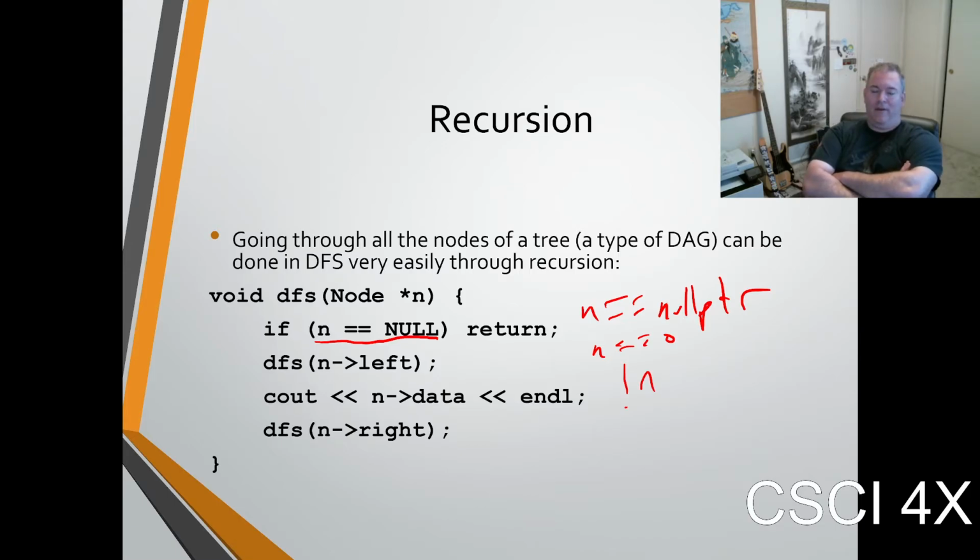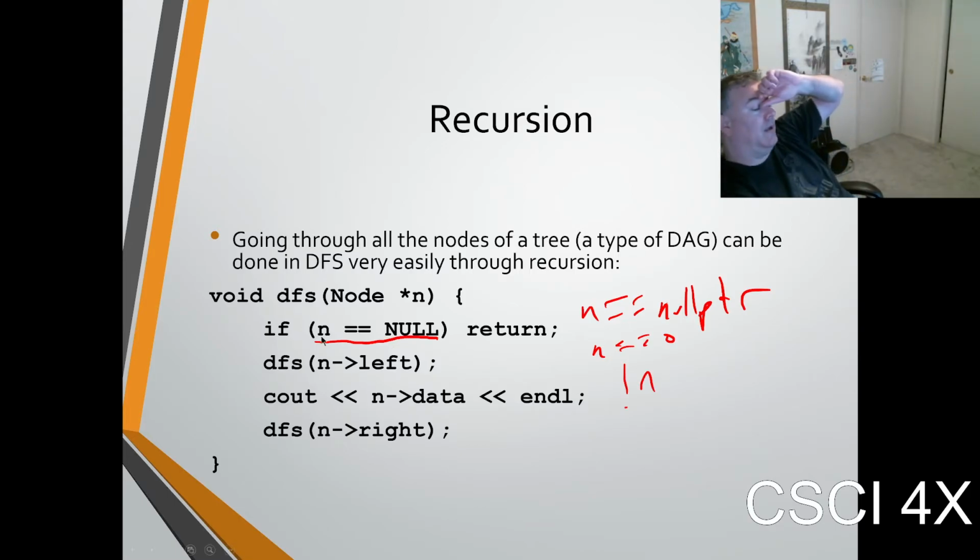It is actually now. Because if we DFS down to the left, and the left node is null, then it returns. And when you return, you come back up into the previous function call and move on to the next line. So it will, in fact, print. This code is actually going to work for most everyday situations.